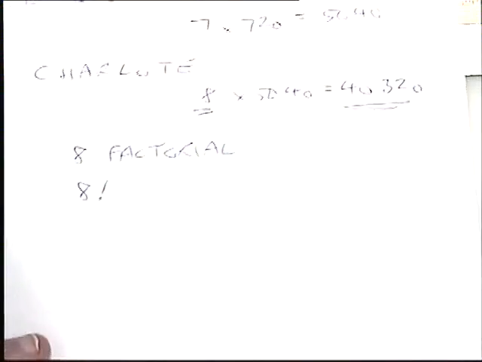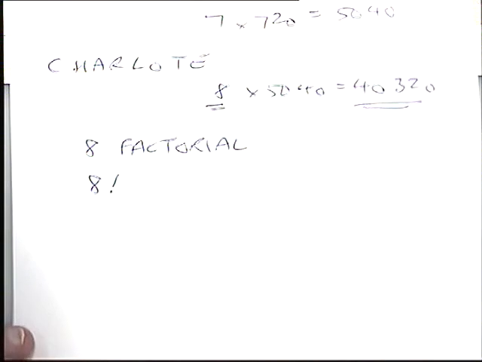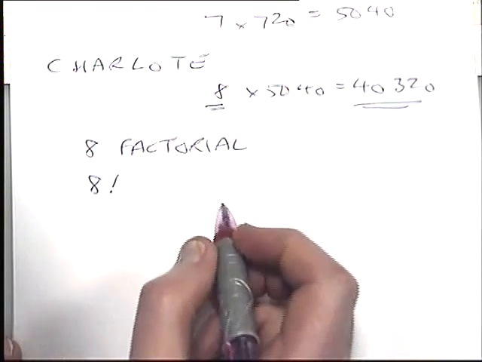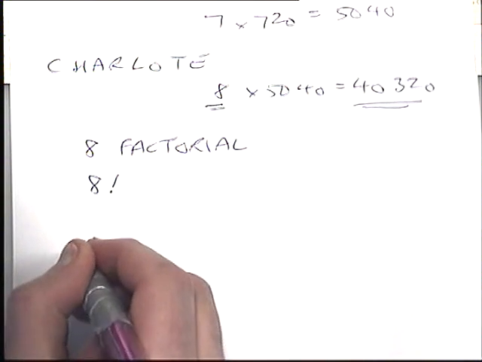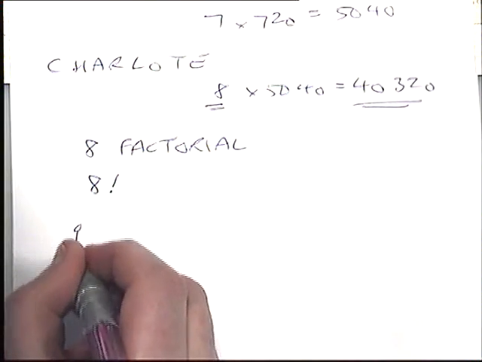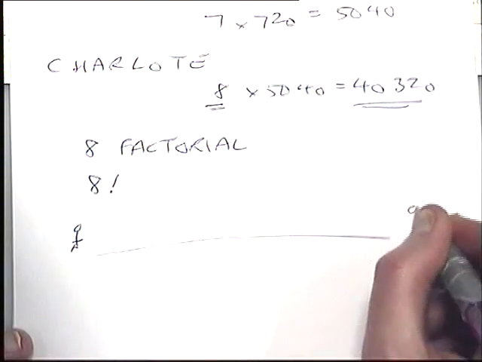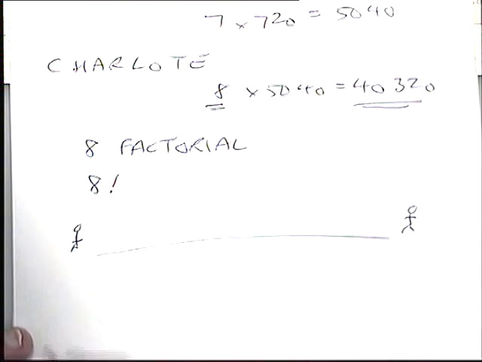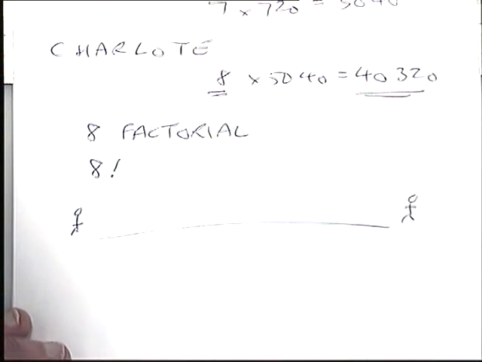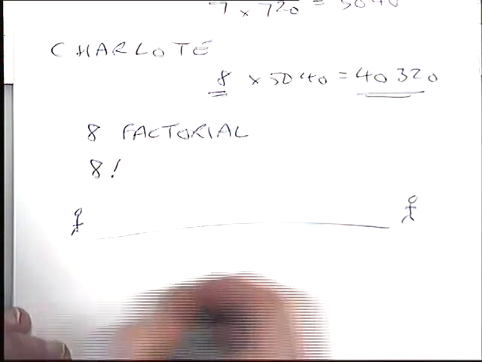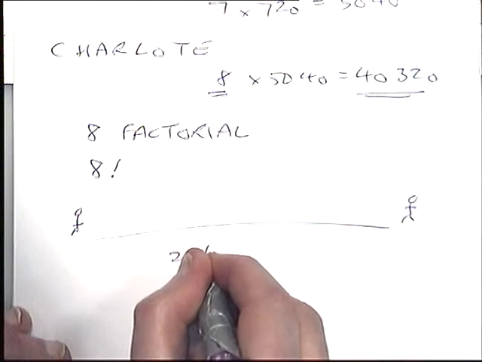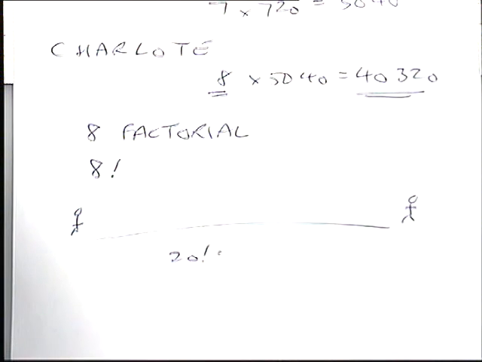Okay, so factorial. How many of you are there in the room? There are 20, because one has gone, and there's me. 20 of us in this room at the moment, 20 living people. How many ways could they arrange all 20 of us? There's one of us, and there's the other one of us at the other end, and there are 18 others of us in between. 20 people, don't you dare reach for a calculator yet. Don't tell anybody, don't show anybody. 1 times 2 times 3 times... So, 20 factorial, roughly how big do you think that number is?